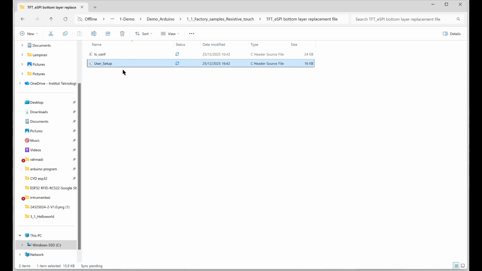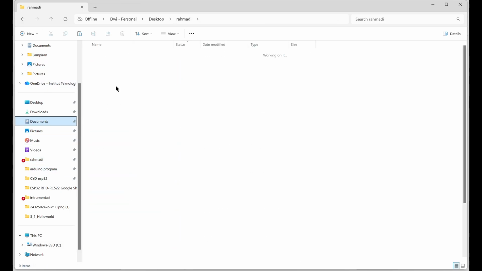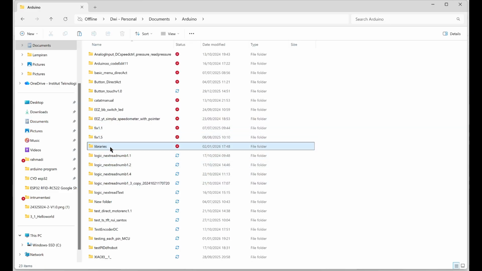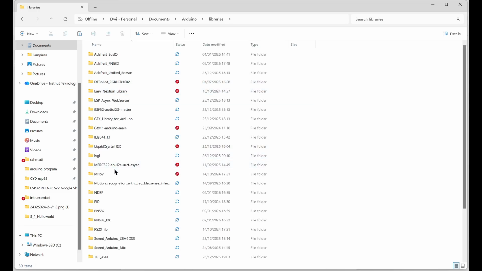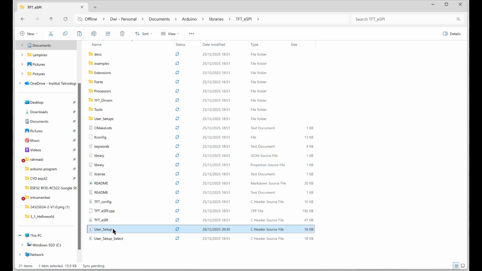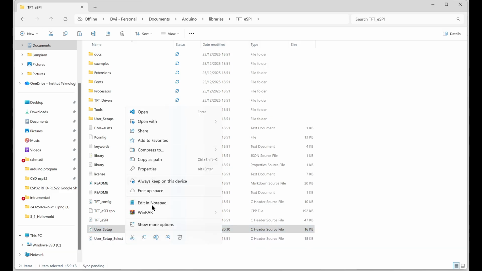Then you go to the TFT library installation, delete the original setup file, and then replace it by pasting the alternative file.